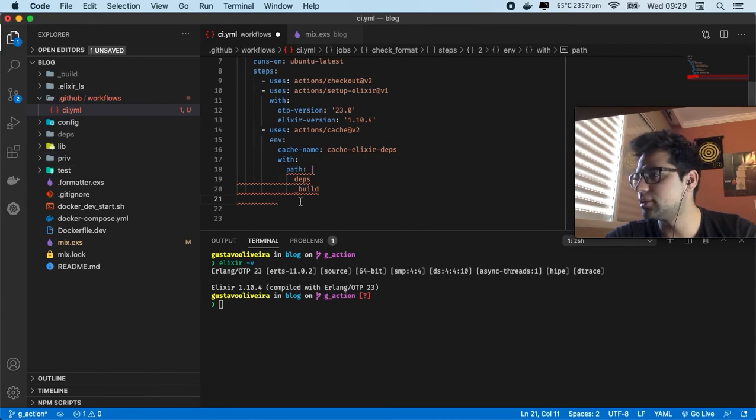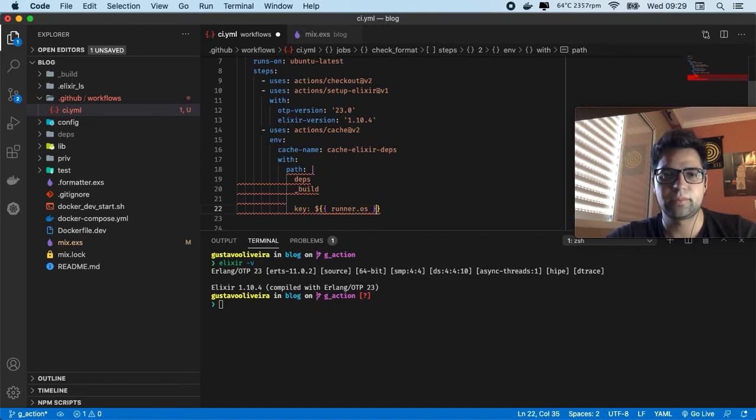Let's create some other configs, which is the key. The key should be something like runner.os build. This is very annoying to config.